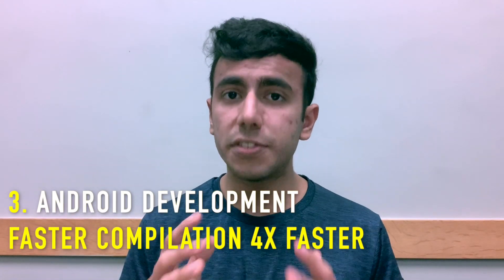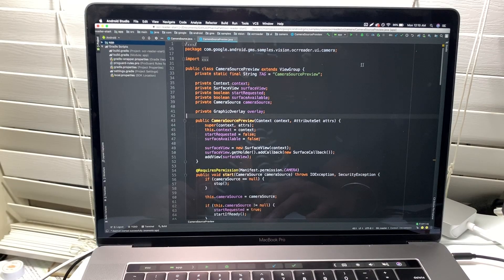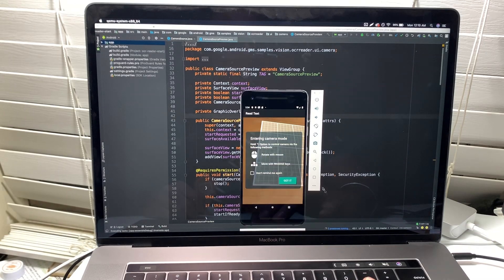The number three benefit is for Android development. Code compiles about four times faster on Unix environments compared to Windows. You can get the same speed on Ubuntu as well, but Ubuntu lacks some features I need. Blog posts I've linked also confirm that Android development performance is better on Unix-based systems — sometimes three times faster, sometimes four times faster — so I can load apps on my Android phone very quickly.